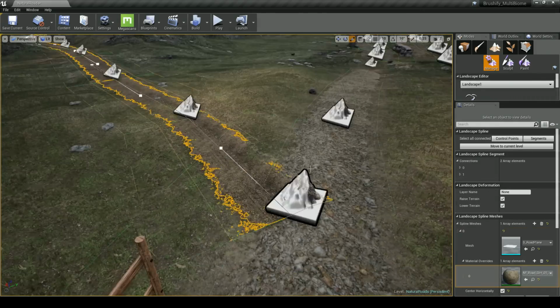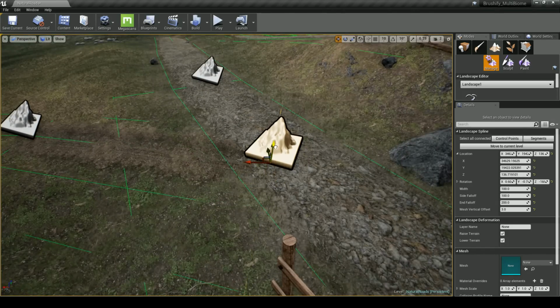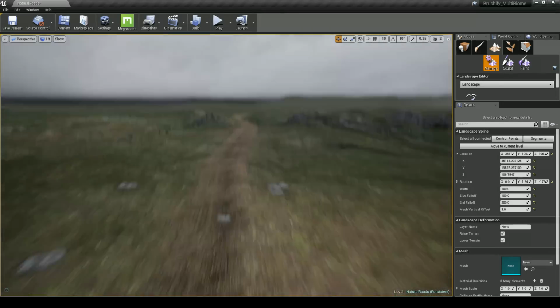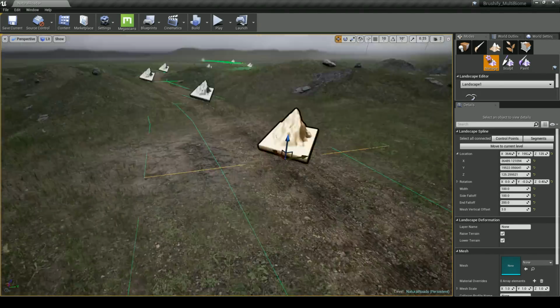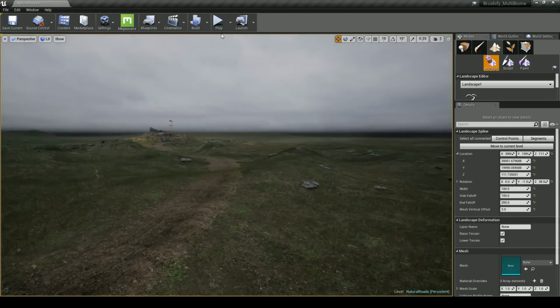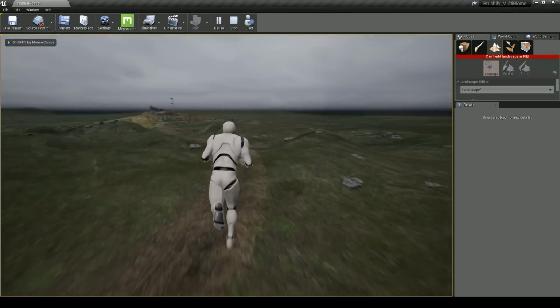So I just time-lapsed through this part because there are a lot of small adjustments that I'm making. I'm basically just working my way along the road spline, getting it to match up with the terrain. This is a slightly tedious business of just selecting control points and moving those around. Now I'm just going to give a little test of walking along this newly created path.